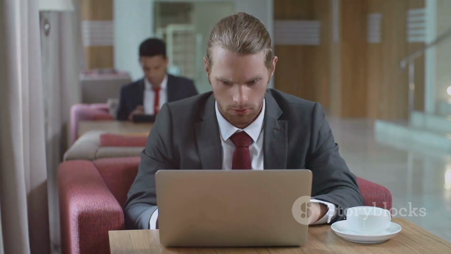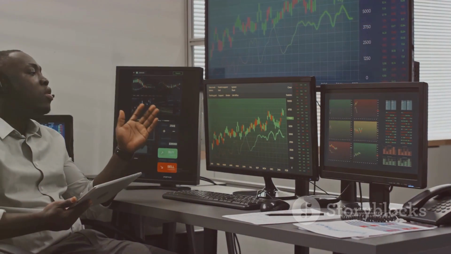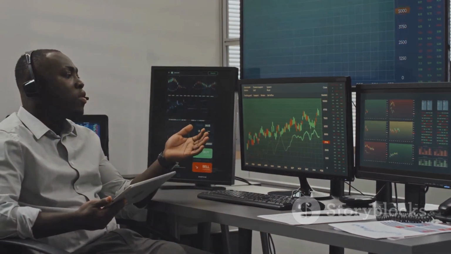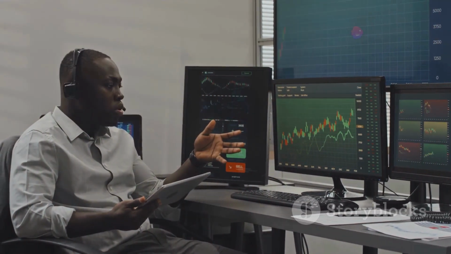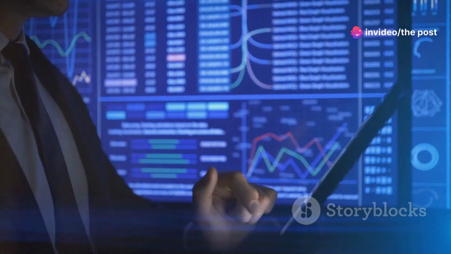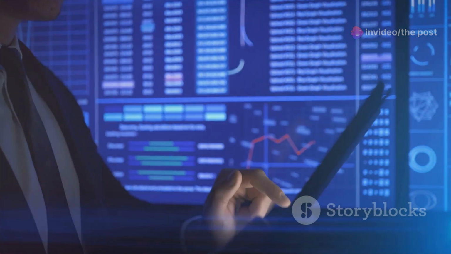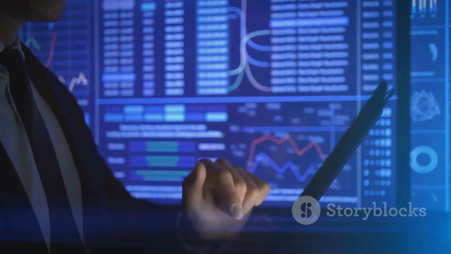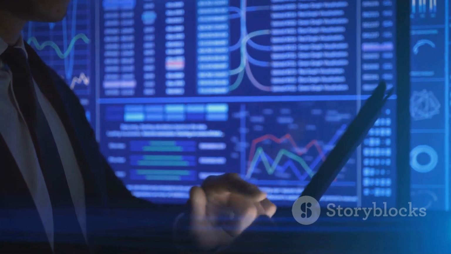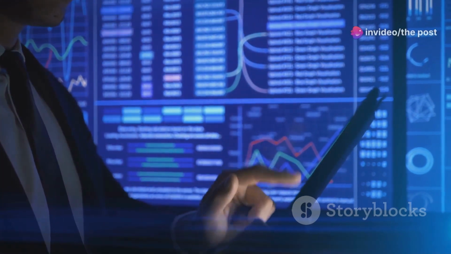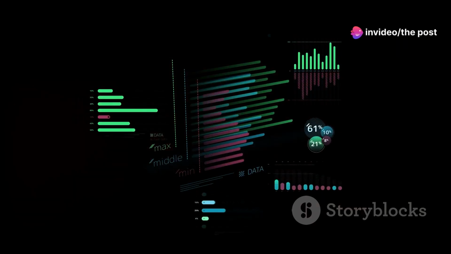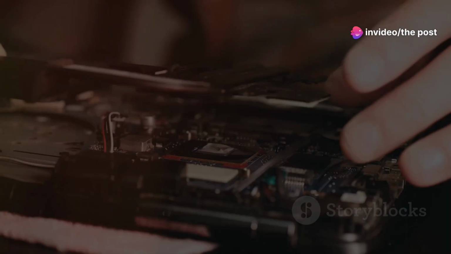Next, you'll choose a machine learning task. Do you want to predict a numerical value, classify data into categories, or detect anomalies? MindsDB offers pre-built models for various tasks, making it easy to get started. With your data and tasks selected, you can train your model. MindsDB will automatically handle the complex process of training the model on your data. You can even monitor the training progress and evaluate the model's performance. Once your model is trained, you can use it to make predictions on new data. MindsDB provides simple commands to query your model and get insights from your data.